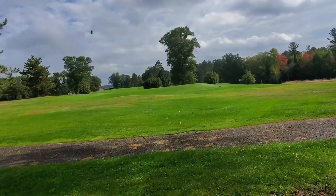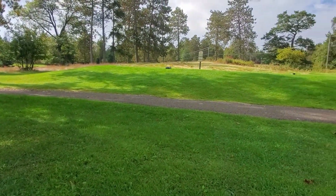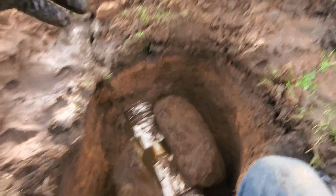Yeah, that's 10 green right in front of us. It's 11 tee. So it's in an insignificant spot, but still.